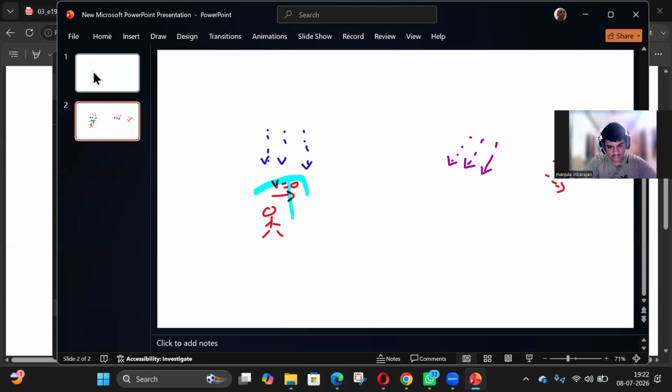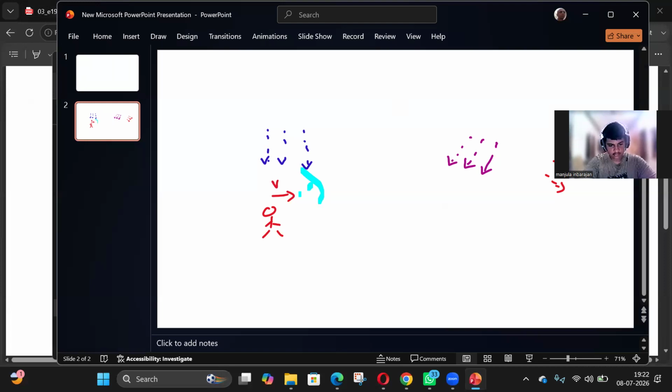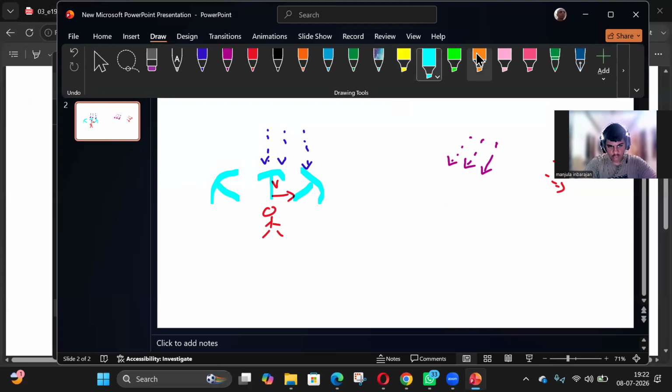The next complication is that the person is moving towards the right with some velocity. In that case, just guess how the umbrella should be pointed. There are only three possibilities. One is this way. Another one is this way, bent backwards. The third one is straight, which is when the rain is vertical and the person is not moving. So when he is moving forward, which of the three possibilities is the correct one? First, second, third.